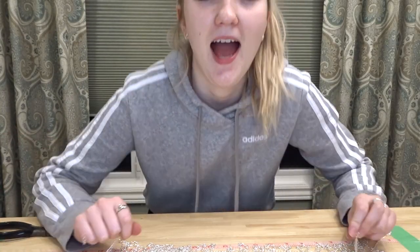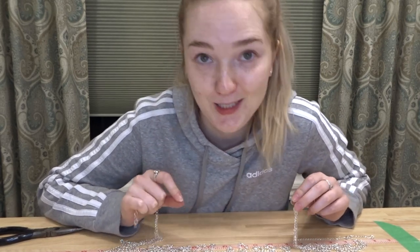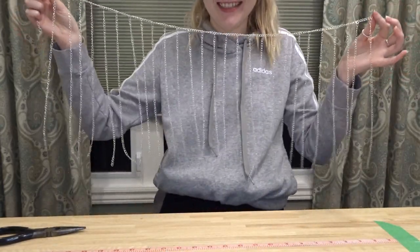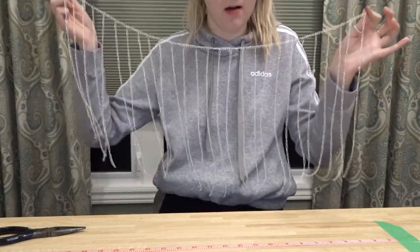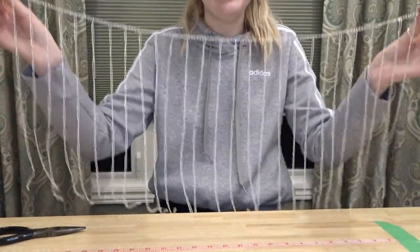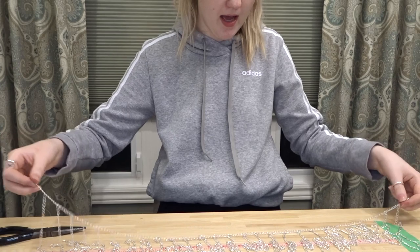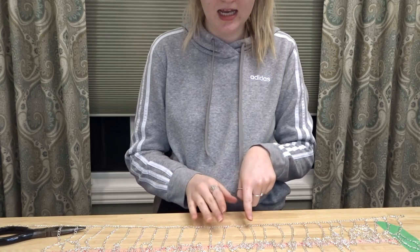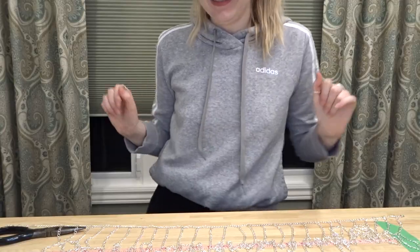So I finished adding the 12 inch chain to the skirt, and it looks so good already. Oh my god, it looks so good. It's really, really heavy. It's heavier to hold than it feels on. I'm sure it will get even worse with the 10 inch chain, but it's so cute. Oh my god, I'm so excited. So that took me a little bit, but worth it because it looks so good. So now I just have to add the 10 inch chain in between these pieces every half inch, and then I'll be done. And I'm so excited.